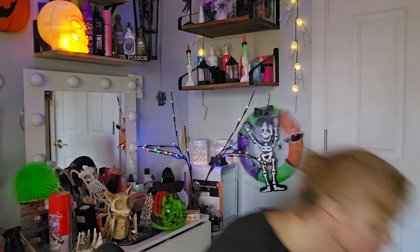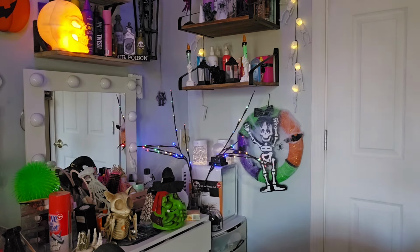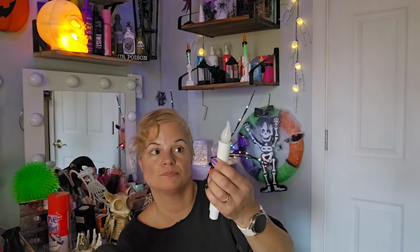This was part of a costume, a zombie costume, that's in the garage. And this is a, you could put a tea light in it and it lights up. Okay, then I have no idea what this goes to. Some decoration. I have a spider. I could just put them anywhere, I guess.